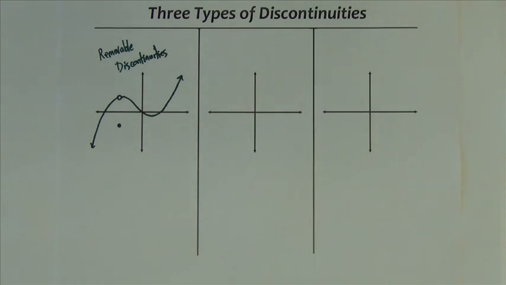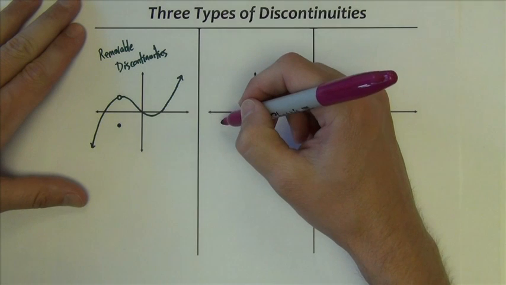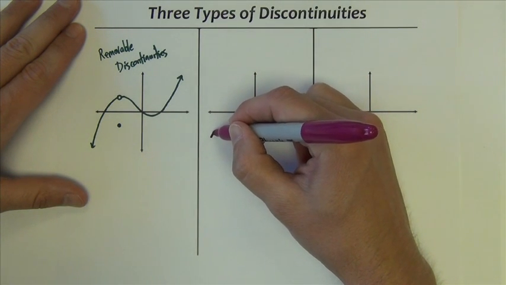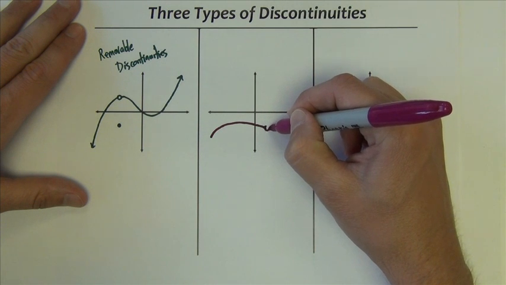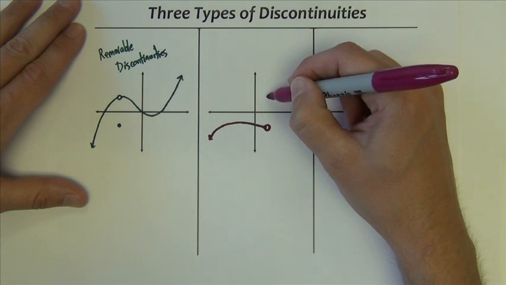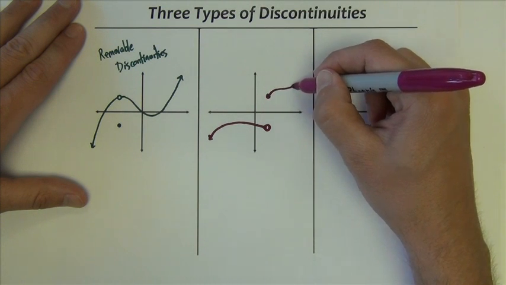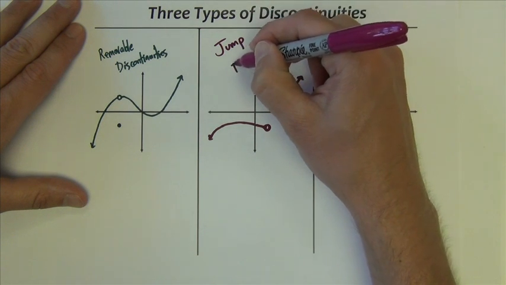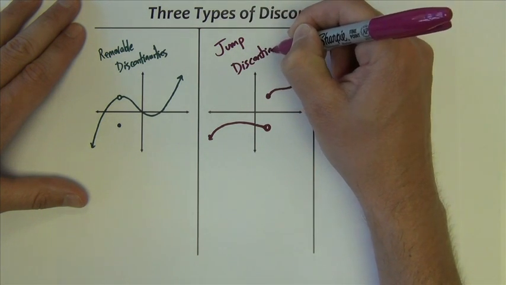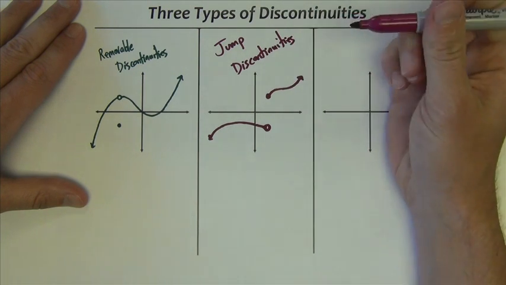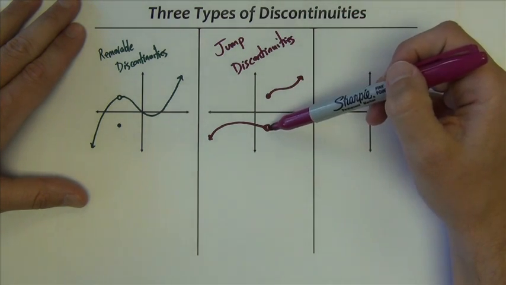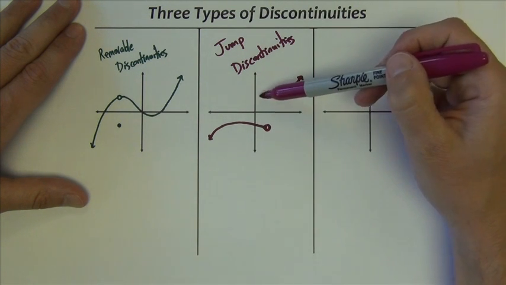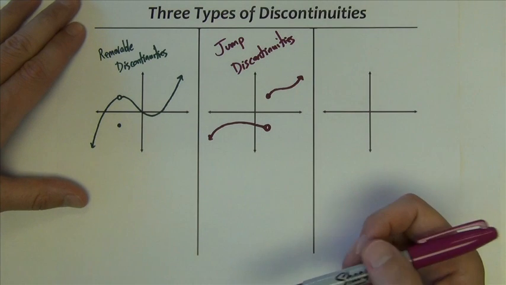The other two are a little more serious. Maybe we're not going to be able to plug the holes sometimes. Sometimes we see functions that maybe look like this—maybe we're coming in like this and there's an opening and then maybe above it does this. These are called jump discontinuities. The name is easy to understand. We are physically jumping from one y value down here to another y value up here.